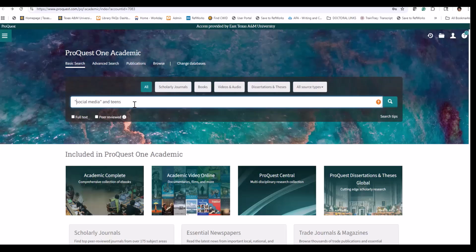So sometimes you put in a special terminology or word and the database doesn't retrieve anything. It doesn't mean that the database doesn't have resources on your topic. It means that you might need to change the keywords or subject terms to their equivalents and see how the database might retrieve resources on your topic, okay? So let me just click and see how it works.